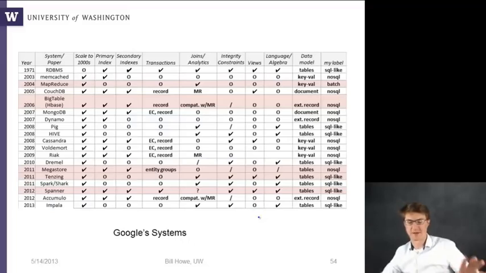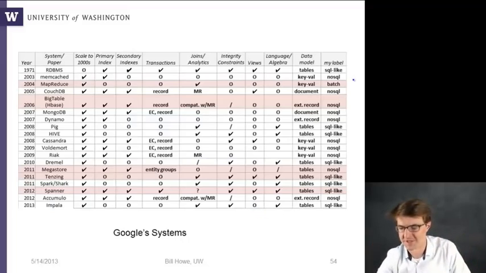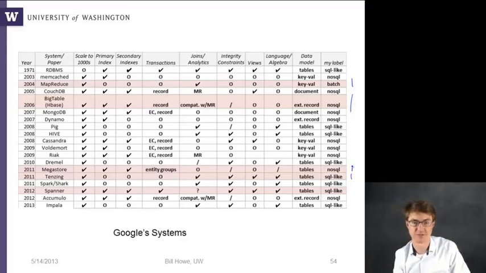So that's all I want to say about Spanner in particular. But just take a step back and look at all the different systems that Google has for a second. MapReduce was a paper in 2004 that had a ton of impact. Bigtable had a ton of impact, and then later there's Megastore. There's the system Tenzing that we didn't talk about, but it's a SQL system on top of MapReduce, much like Hive, if you were familiar with that, or if you remember me mentioning it. And then Spanner very recently.